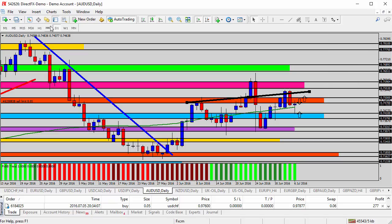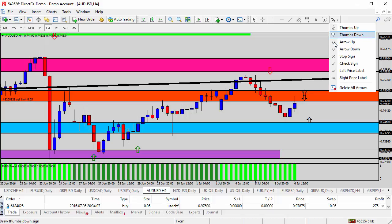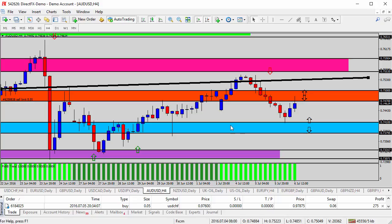This will make even more sense when we get down to the 4-hour time frame, and you can see the market challenged up here close to the pink zone, broke back underneath the orange zone, now finding resistance there at the 74.70 level. So once again, I'm looking for it to hold resistance here. The risk is that it breaks above the orange zone, targeting the blue zone. Of course, a break underneath the blue zone continues the potential reversal back down here towards the purple zone at the very bottom of the chart.